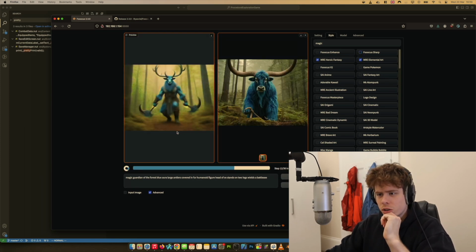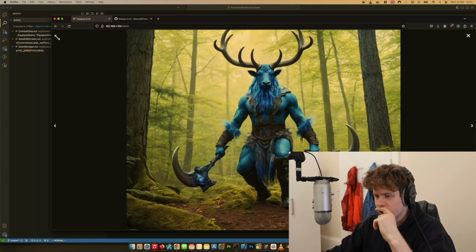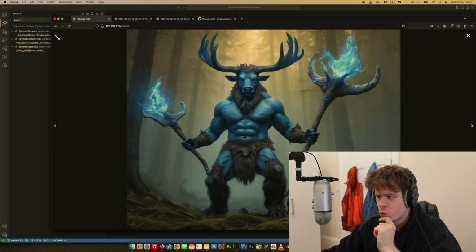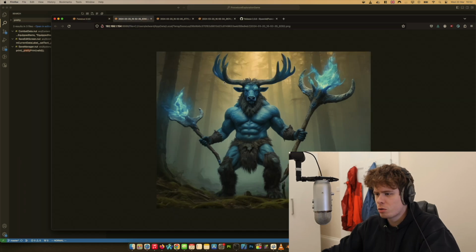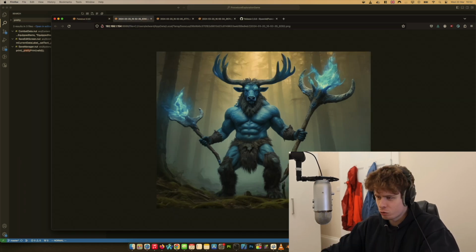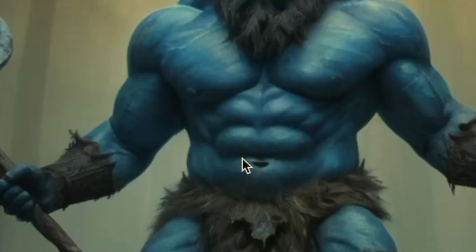Oh, here we go. That's more like it. This is the sort of thing I want. Yes, this is more like it. The skill is definitely in knowing what to say to it. And I don't think I want him being too jacked, because he's very jacked at the moment. This sort of curvature won't make it well into a voxel game.